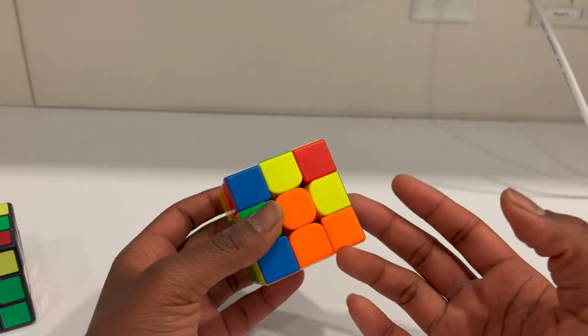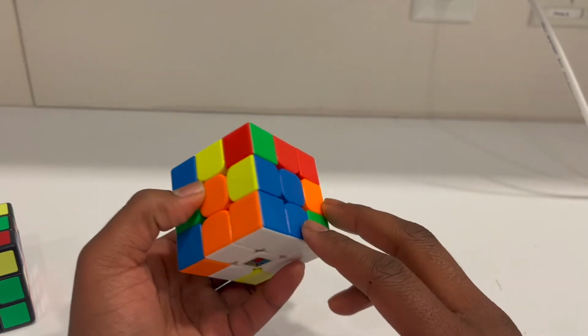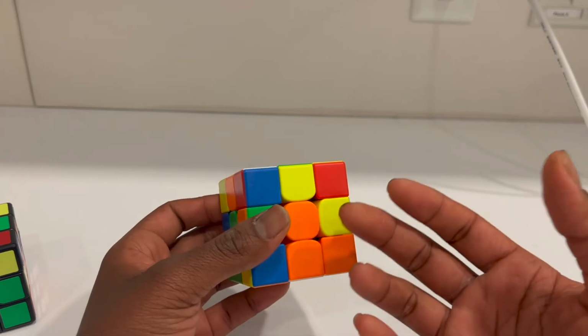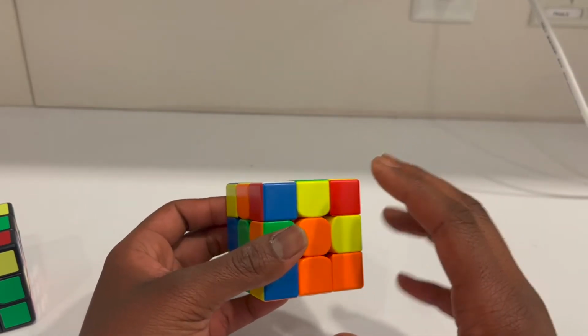You're going to have to do this a different number of times depending on where the corner piece is. For this video, I won't talk about it, but there are a few different tricks so you don't have to do it as many times in certain cases. I'll just make a bonus tip video at the end, but when you're just starting out, it's fine to always do the right algorithm.